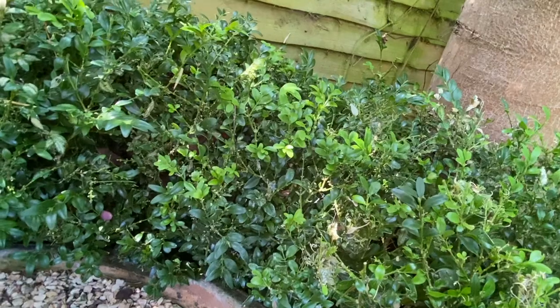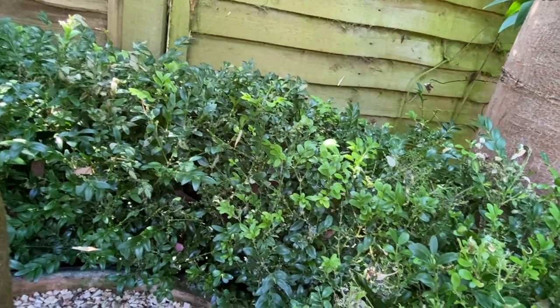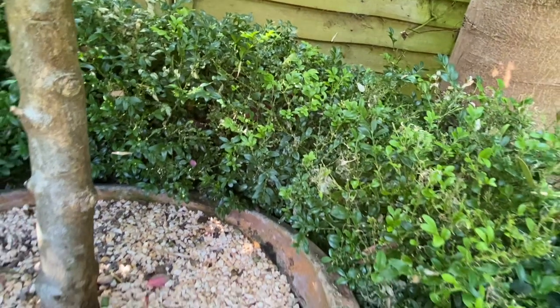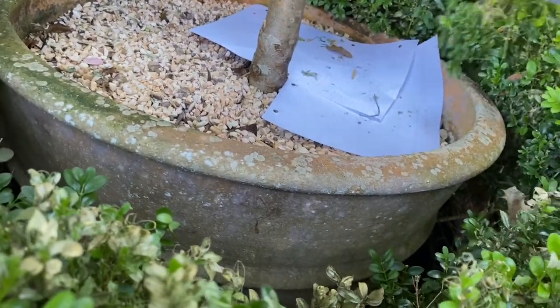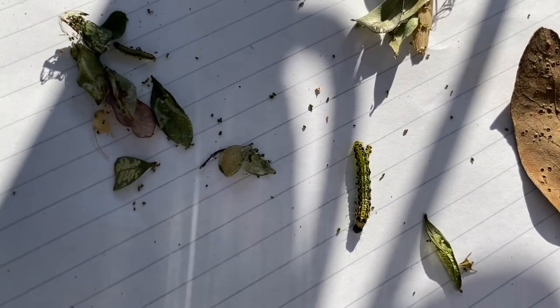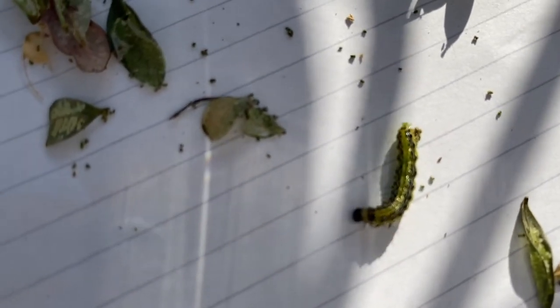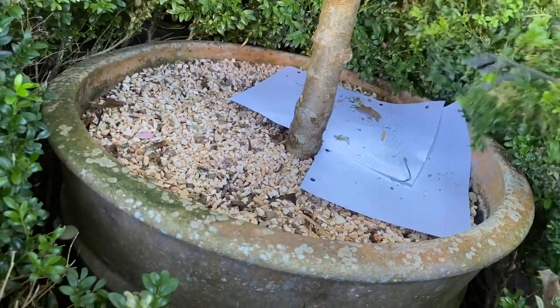I was tipping some decorative gravel around the hollies when I noticed just a little caterpillar damage on the back of the box doughnuts. I could not reach those areas by hand, so I popped down a couple of sheets of paper, used the mini rake to scrape off caterpillars, and disposed of them. The rake seemed to make life easier on the back.